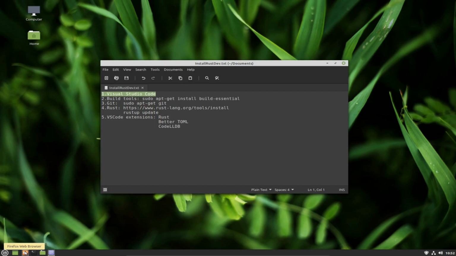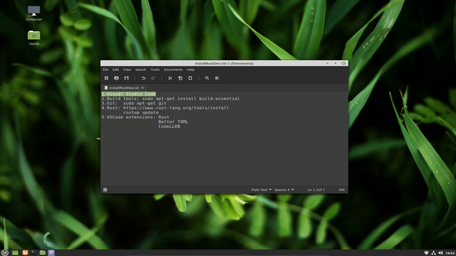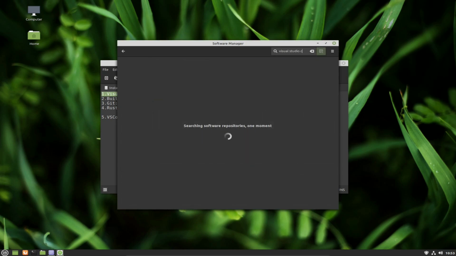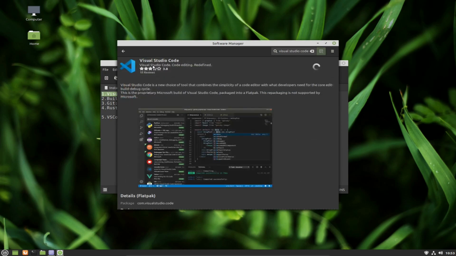So you've got two ways of doing that. You can either go to your software manager. I'm on Linux Mint here, Cinnamon. So we go to the software manager and we can do a search for Visual Studio Code. Takes a little moment here. Remember, I'm on a virtual machine. Let's type in Visual Studio Code, and it's going to come up as two versions for us. We've got the Visual Studio Code from Microsoft here.